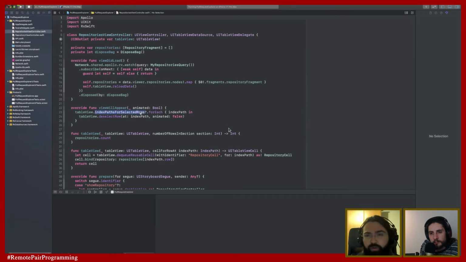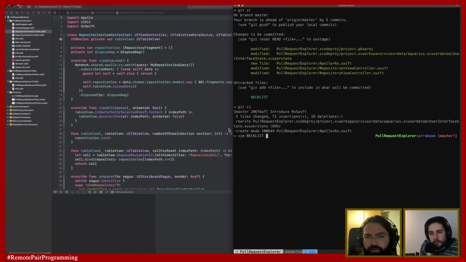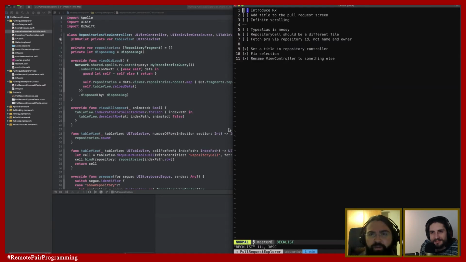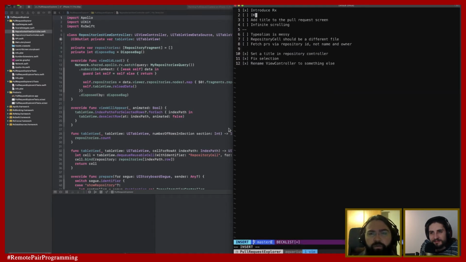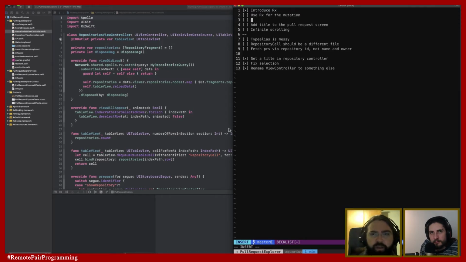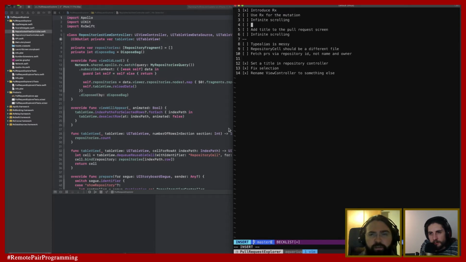Actually, there are 3 more things we can do, and I'm gonna give you a choice here. We can use RX for the mutation because we have a mutation and we're not doing RX. We can go for infinite scrolling. I think that's already there. And we can go for a better data source.